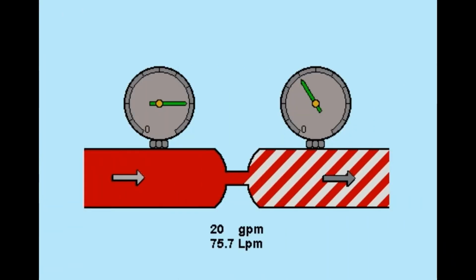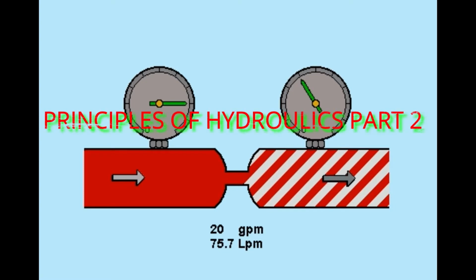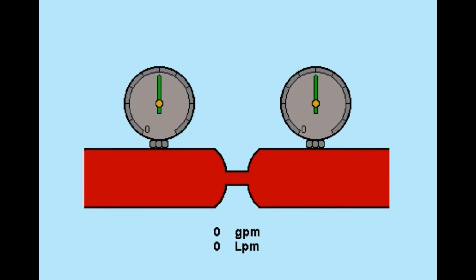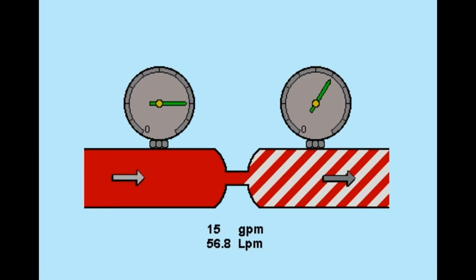The amount of pressure drop across an orifice depends on both the flow rate and the size of the orifice. If flow remains constant, the smaller the orifice, the greater the pressure differential. If flow rate drops, the pressure differential also drops. If flow is blocked downstream, pressure becomes equalized on both sides of the orifice. However, if flow remains constant, the differential remains constant, causing upstream pressure to rise if downstream pressure rises.